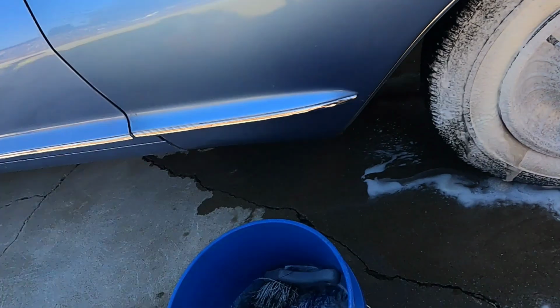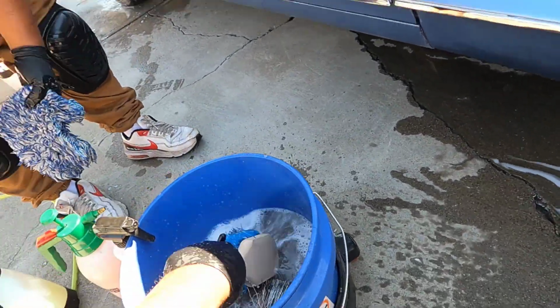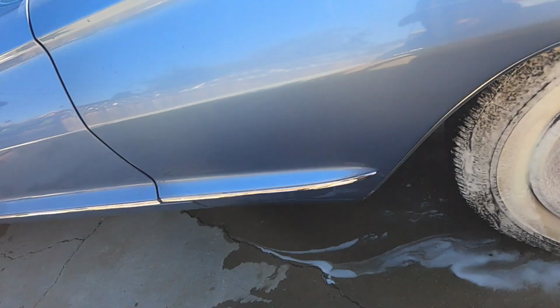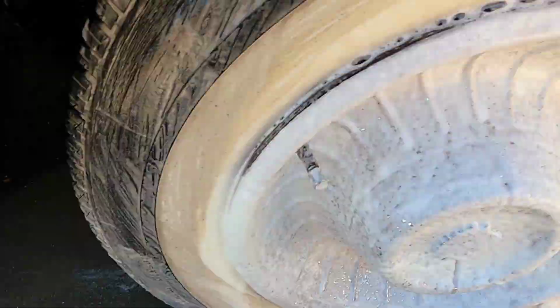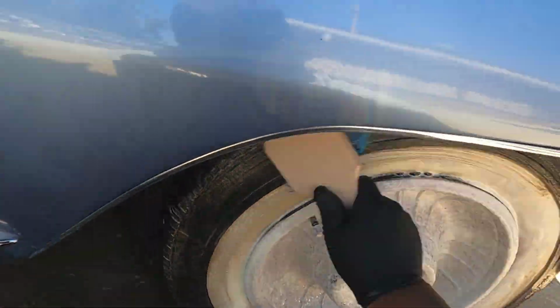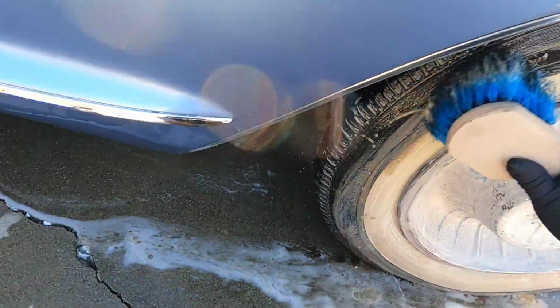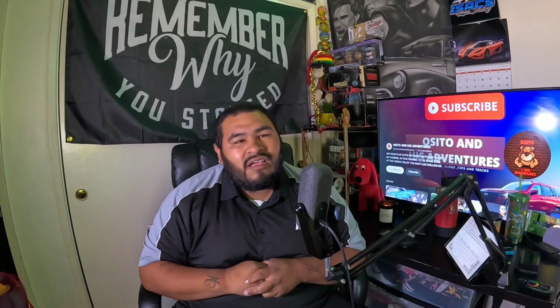So when they're out cruising later on that evening or whatever, if somebody says, hey man, your car looks clean, when did you get the chance to do it? They'll be like, no, I didn't do it. Such and such did it. They're mobile based. They own this shop over here. And then your name starts spreading in the lowrider community. And trust me, guys, the lowrider community is a beautiful, beautiful thing.